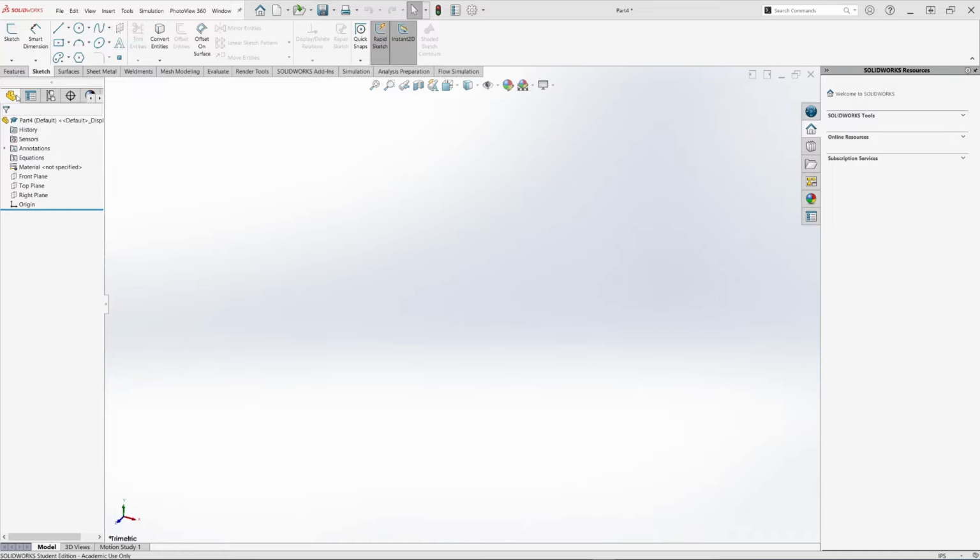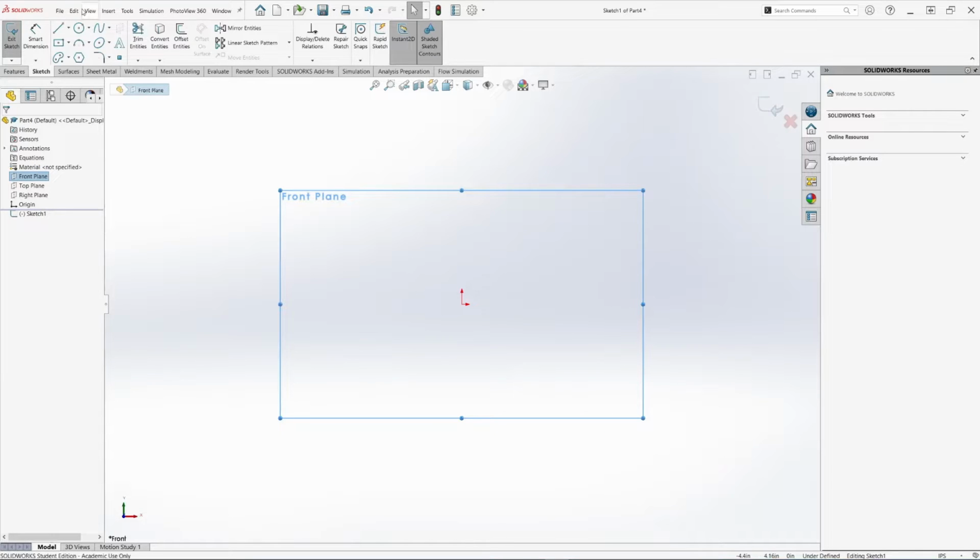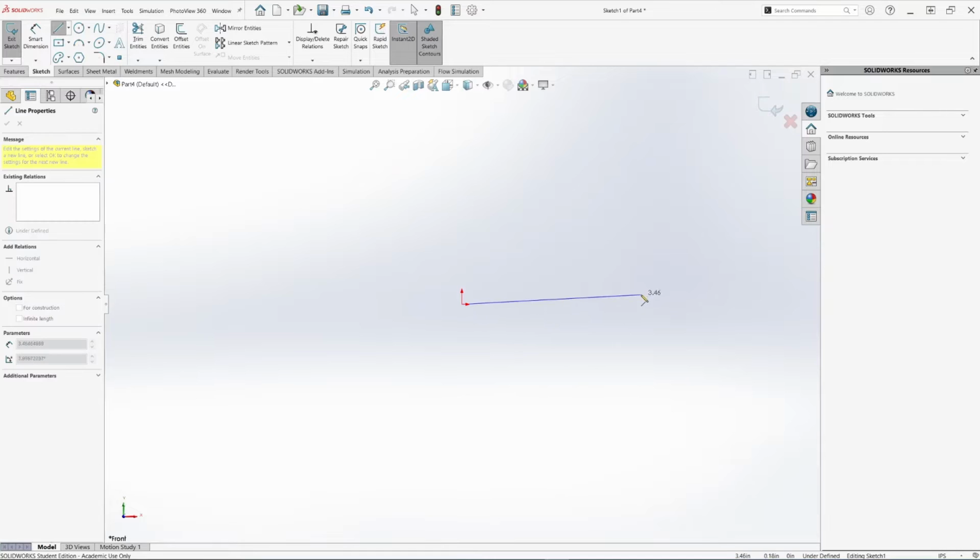Under the feature manager, we can select the front plane, making a sketch. Select line. We're going to roughly create the shape of the half section of the block.